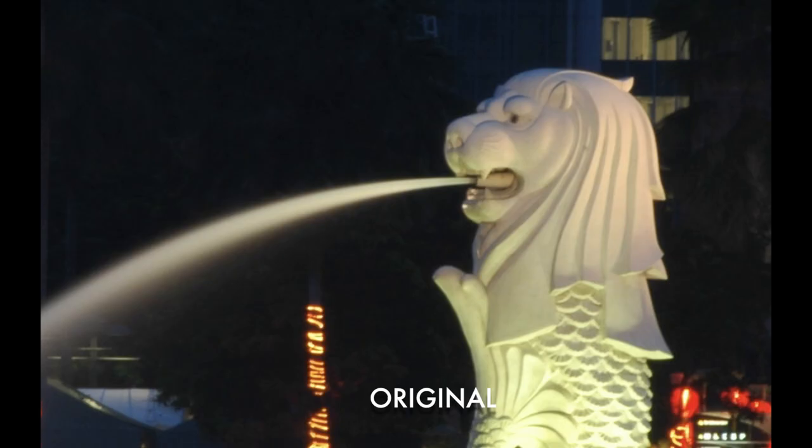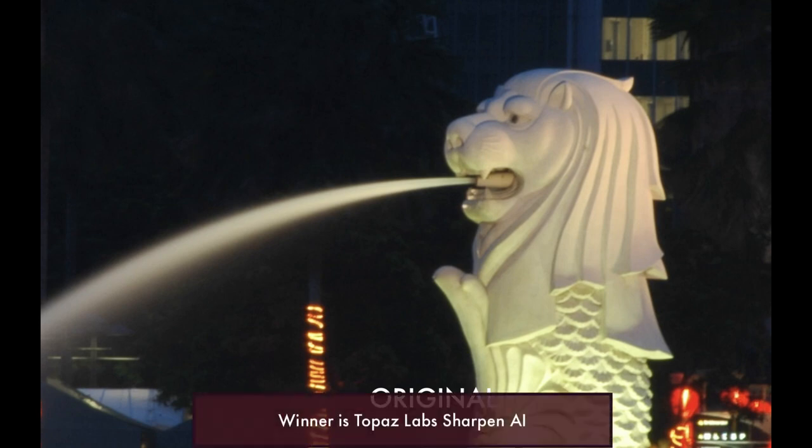So I hope you enjoyed that slideshow comparison. I tried my best to choose photos where the difference can actually be seen. It's quite tricky when you're comparing sharpening results. So, which was the winner? Well, if you could not detect it from the slideshow comparison, to my eyes, the clear winner, winning by a landslide, was Topaz Labs Sharpen AI.